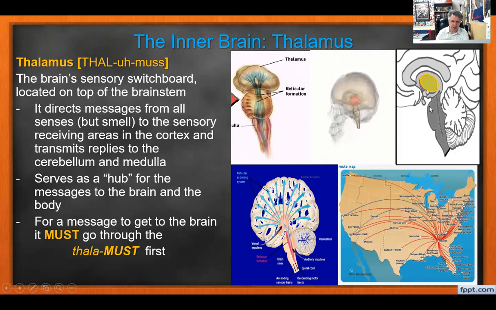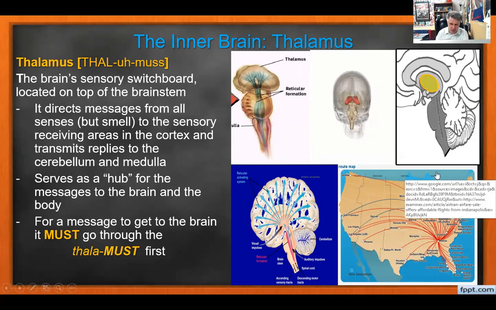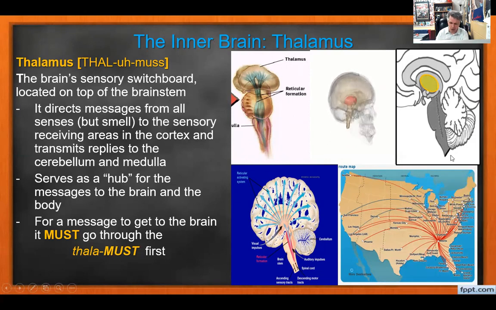What does that have to do with the thalamus? It's the same thing. All information coming from the body, all these afferent neurons, all these sensory neurons get sent up through the spinal cord to the thalamus. Then the thalamus decides, where do you go? Okay, you're hand picking something up, you need to go to the sensory cortex. In order to write out a math problem, it's got to be solved in your parietal lobe. So you go up to the parietal lobe to tell you how to do that. You saw this thing, it needs to go to the occipital lobe. You're hearing this thing, it needs to go to the temporal lobe.